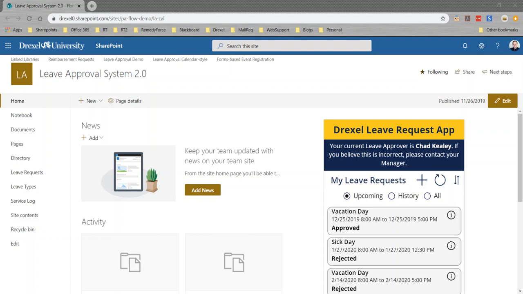So if someone reported a bug, you have to go into the app, make that change, save it, publish it, and then when you're done making the repairs, you would have to undo that change, save it, publish it.